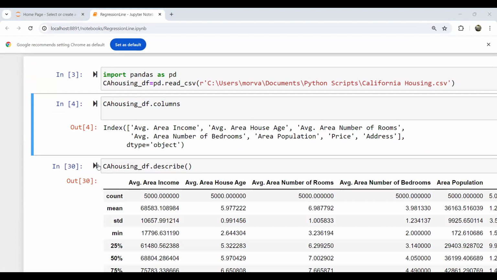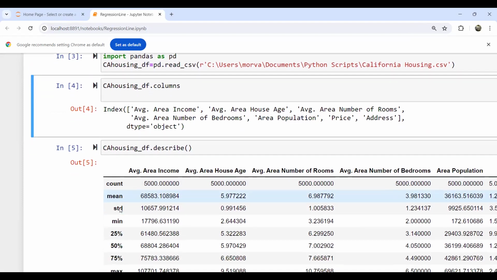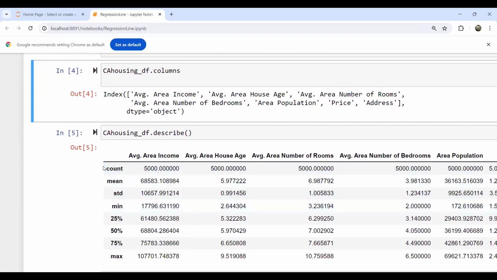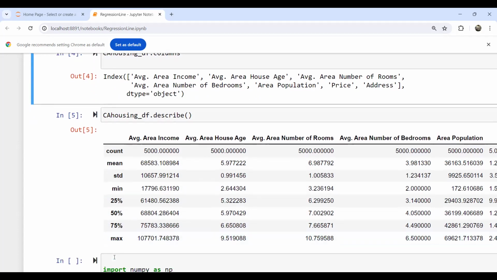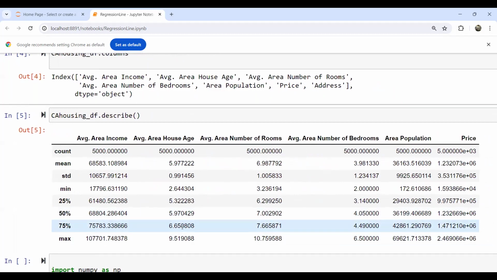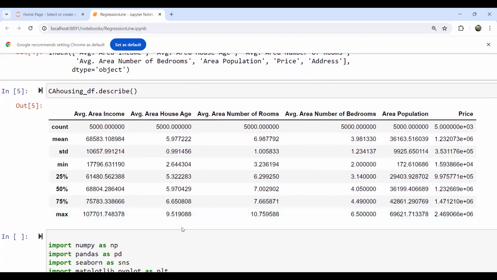And then when you click on describe, it basically gives you the following information: count, the average, standard deviation, the minimum, first quartile, second quartile, the third quartile, and the maximum. You can take a look at your information and then see what you have.